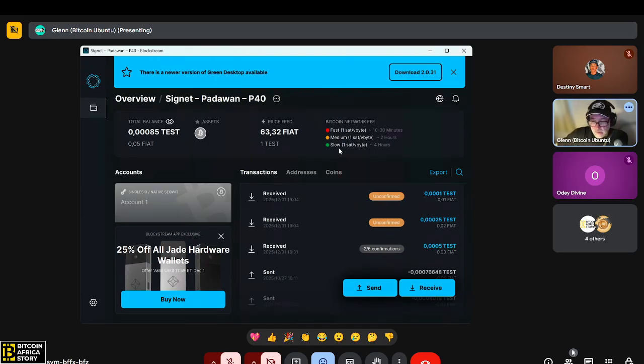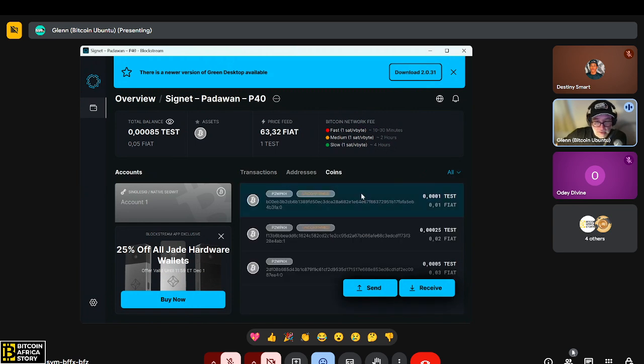Now, I mentioned consolidation. So what is consolidation? Consolidation is managing your UTXOs. So what you don't want at the end of the day in your wallets is too many small UTXOs or too many large UTXOs for that matter. And this is for 2 reasons. Well, primarily 2 reasons. Firstly, is you don't want to waste too much money on fees.